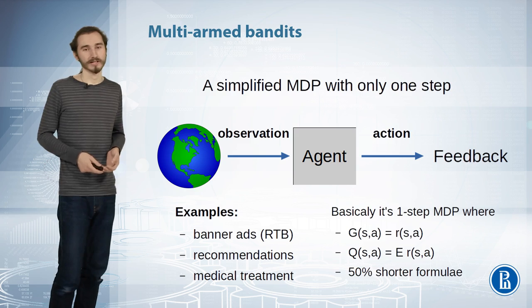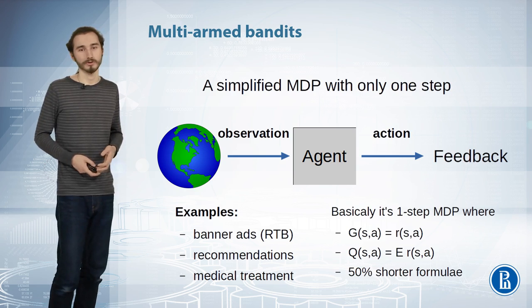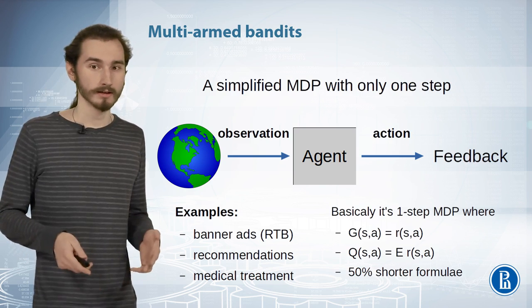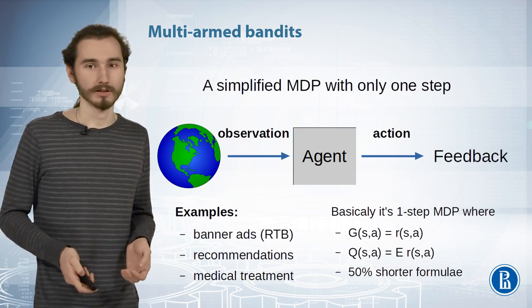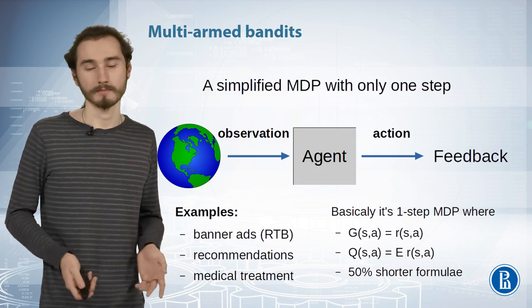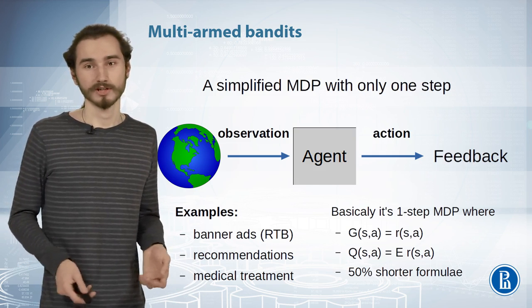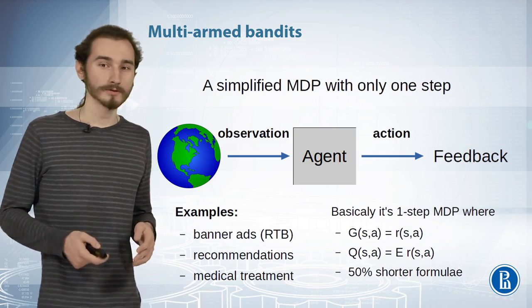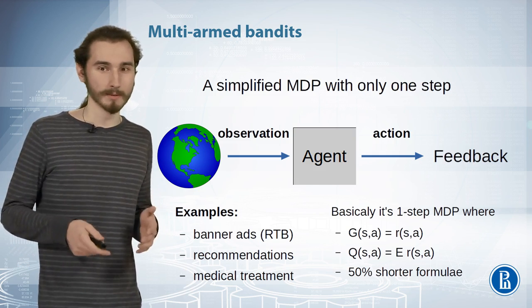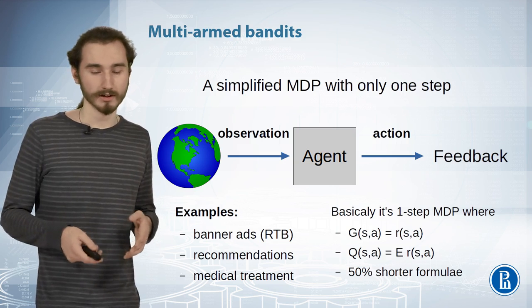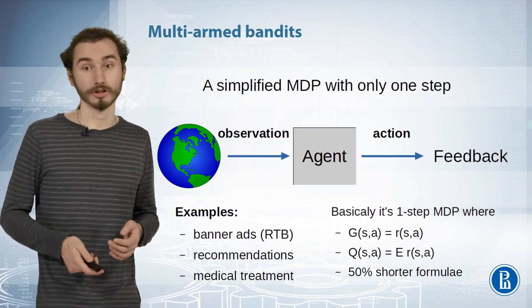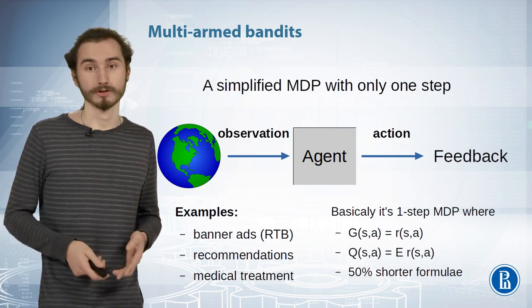$1 here is basically your time and electricity and all the opportunities you could have lost or could have gained. Then a user is either going to click, which is similar to a slot machine giving you a jackpot or some money, or not click, which is the same as wasting your money on the slot machine. And you have to find a policy of showing a particular user some set of banners so that it has the highest probability of clicking on them or bringing you a potential profit in the expectation, of course.